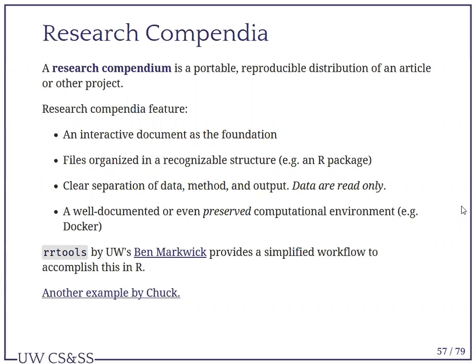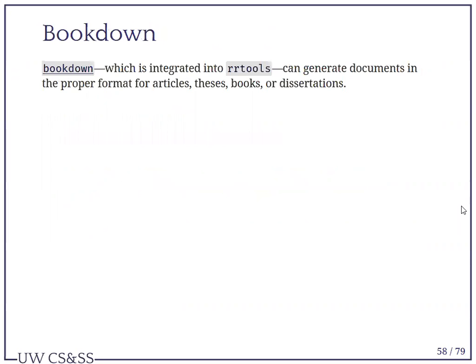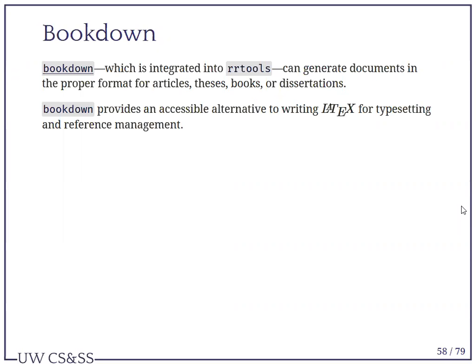RR Tools by UW's own Ben Marwick provides a simplified workflow to accomplish this in R. I have not done it myself. There's another great example by Chuck. There's also Bookdown. Bookdown, which is integrated into RR Tools, can generate documents in the proper format for articles, theses, books, or dissertations. Bookdown provides an accessible alternative to writing LaTeX for typesetting and reference management.